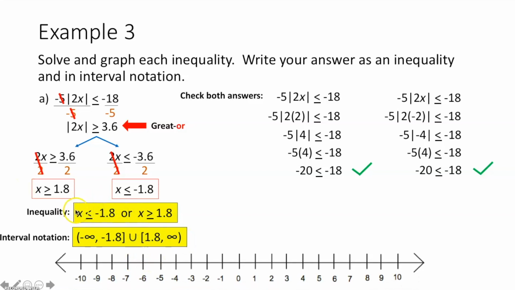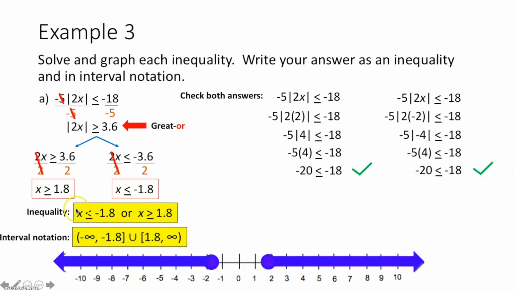Now let's graph it. Again, I want all x values less than or equal to -1.8, so at -1.8, which is pretty close to -2, in between -1 and -2, we're going to put a closed circle, because there's an equal sign, and we want all x values less than that, so that'd be -2, -3, -4, all the way to the left. Over here, I'm going to put a closed circle at 1.8, which is closer to 2 than it is to 1. I'm going to want all values greater than or equal to 1.8, so I want 2, 3, 4, all the way to infinity. And again, since each of these has our variable on the left, that means our inequality symbol points in the direction we're supposed to shade.